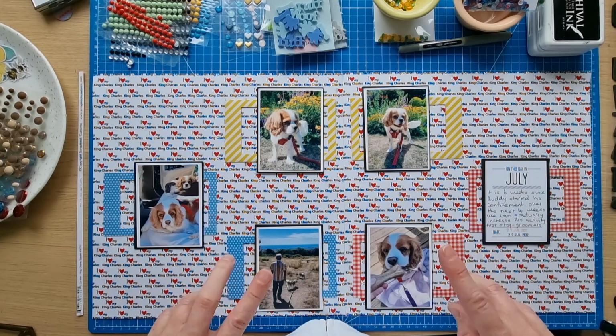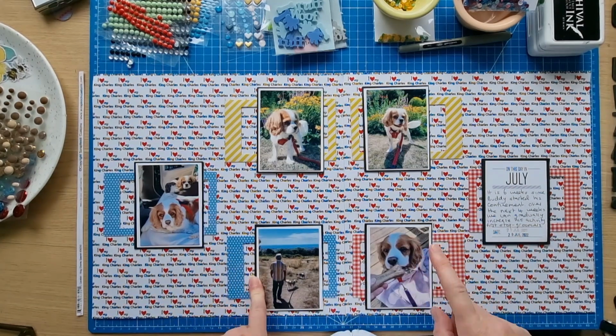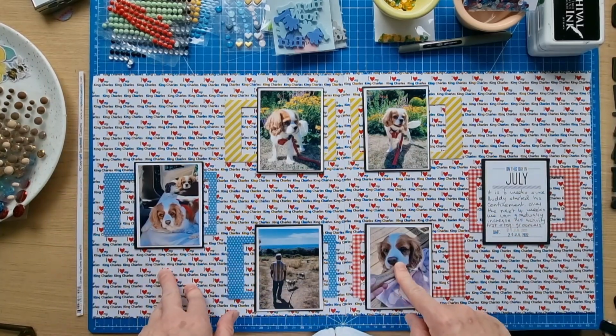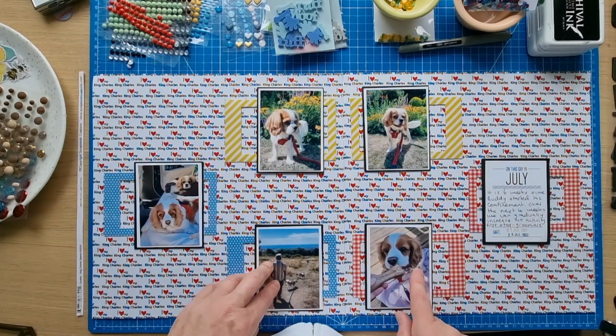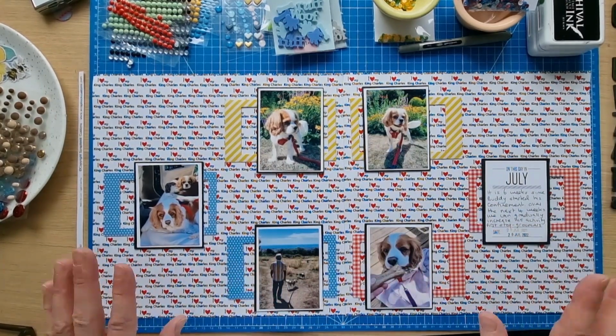So yeah, but in the meantime, when he was at the groomers, Chester, who'd already been to the groomers a couple of weeks ago, came with us. We had a nice lunch out, and he came with us, so he got a little treat. So it was kind of his freedom day too.